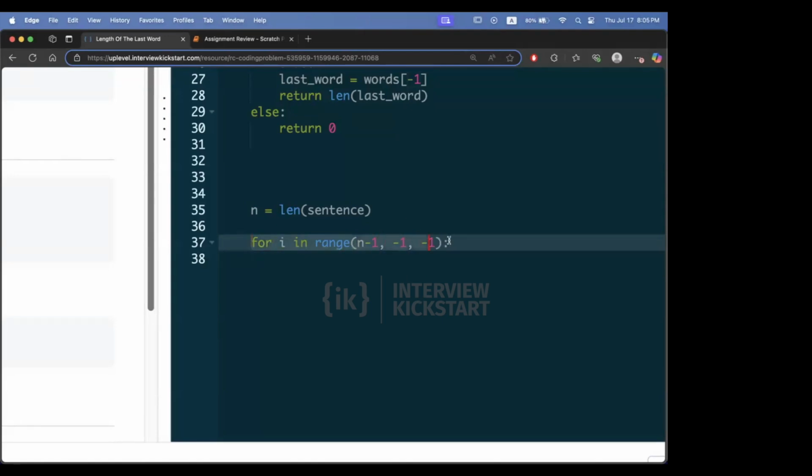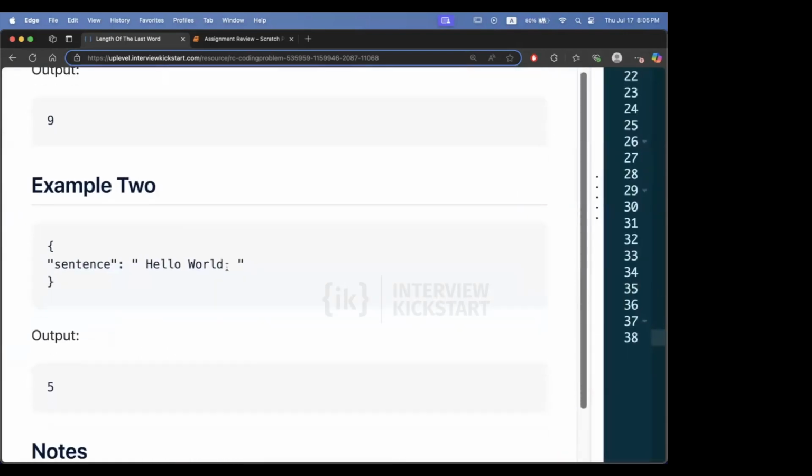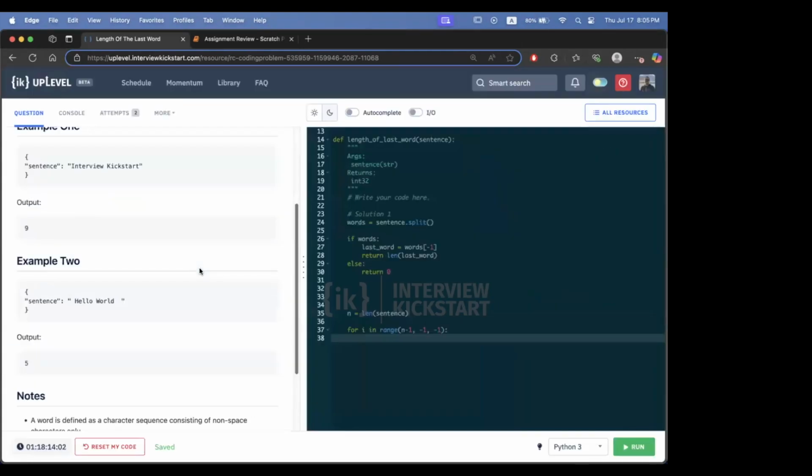So this is how you can write a for loop which goes from the last element to the first element. And we stop at 0, right? Because the last element is exclusive. And then you can start from the last element and see when you want to start counting and when you want to stop counting, right? So see if you can do this on your own.